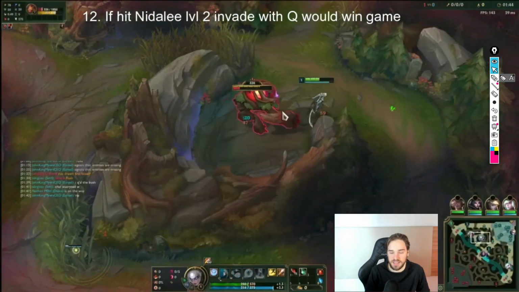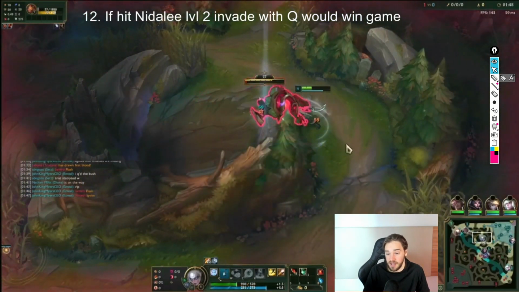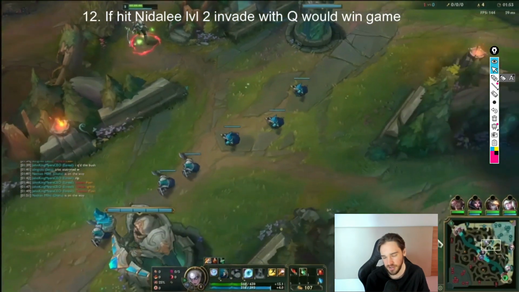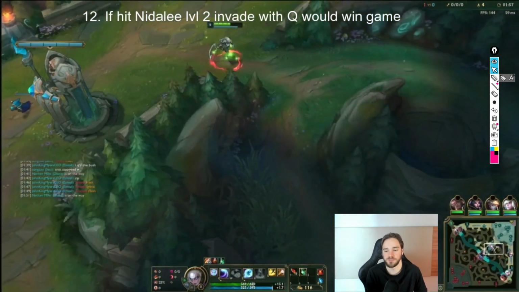All right, next one here, this is early game as well. I literally lost the game from this play. I knew Nidalee was going to be on my blue and then she's going to do Grubs after. So I do something very unique. I wouldn't really do this. This is just because of a unique situation. I wouldn't do this in most games.